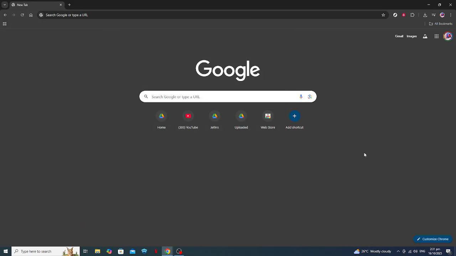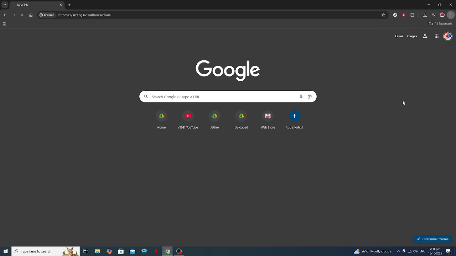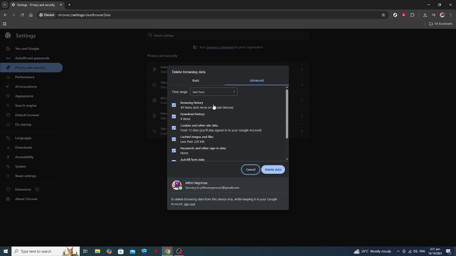Now, once we've confirmed that your internet connection is stable, let's move on to looking at Google Chrome settings. One effective way to resolve this error is by clearing your browser cache and cookies. To do this, open Chrome, click on the three dots in the top right corner, then head over to More Tools and click on Clear Browsing Data. Select All Time to remove everything, and make sure both cookies and other site data and cached images and files are checked. Then, click on Clear Data. This will refresh your browser and often resolve connectivity issues.